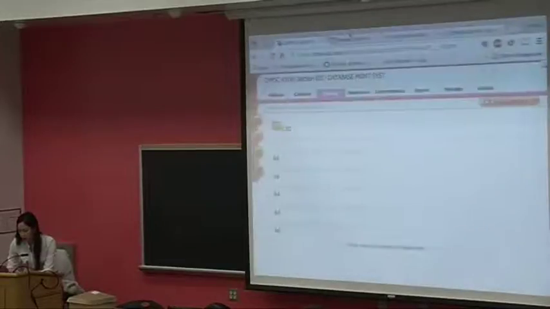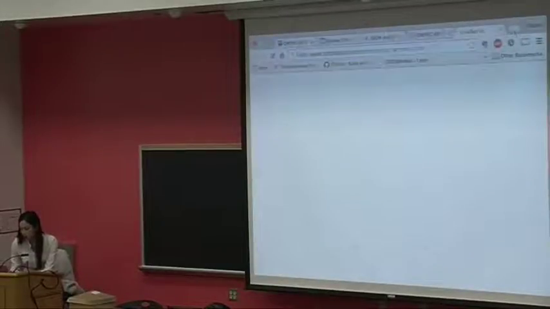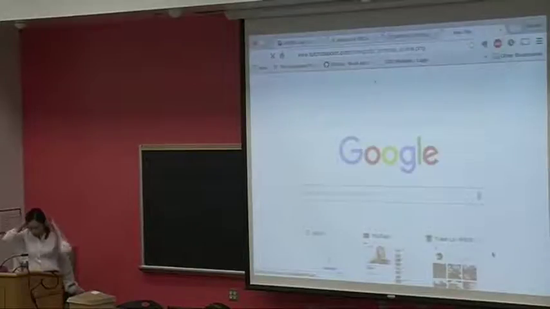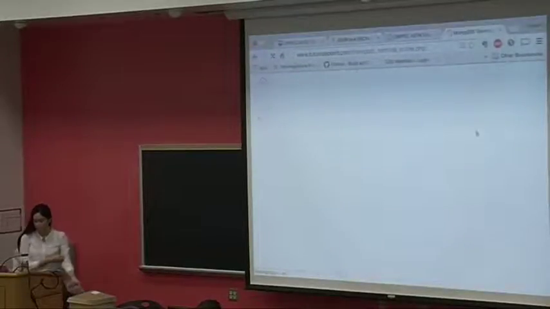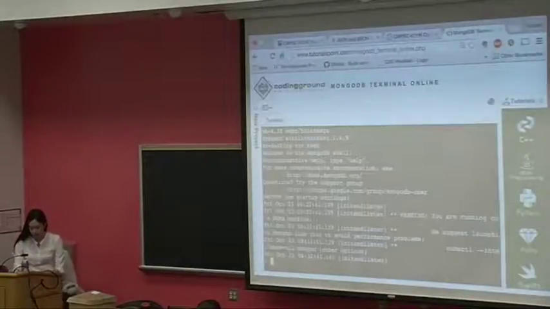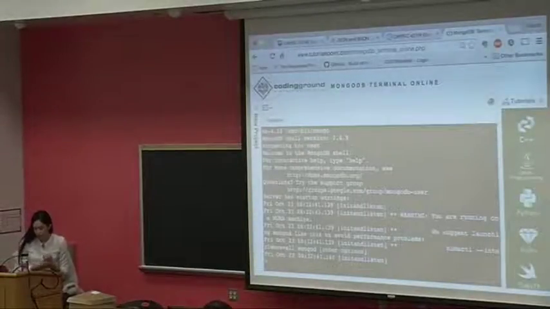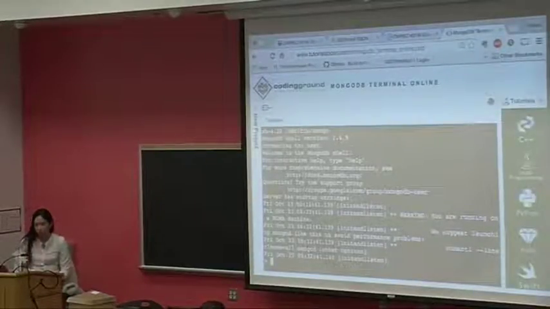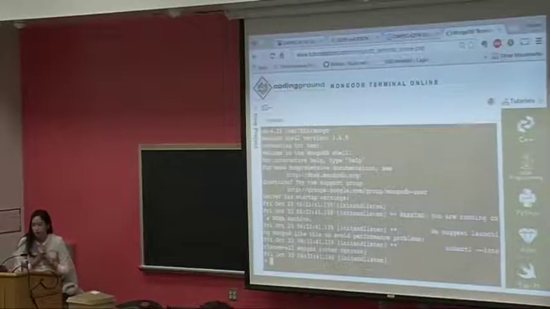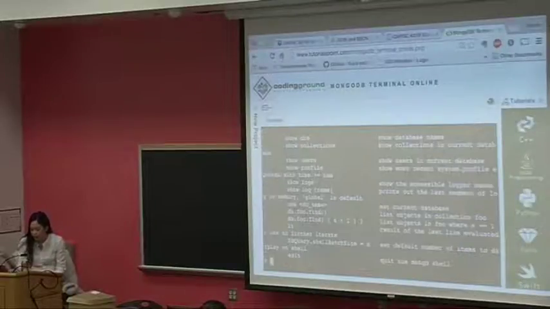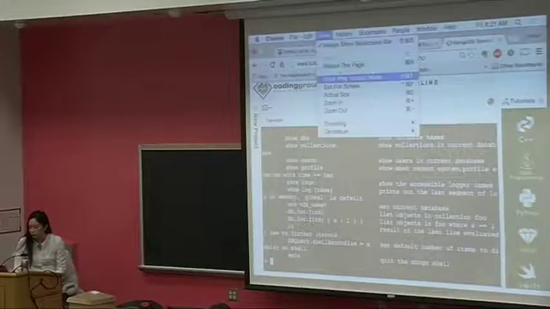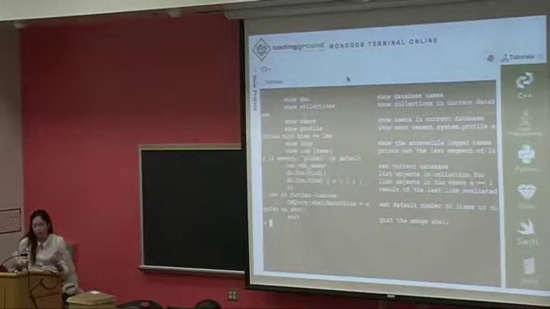Let's try it. All right. So if you visit that website, this is what you will see, and it's just very basically a MongoDB shell. So a few of the global commands you can try. I think we didn't put a lot of emphasis on this when we were in SQL. But basically, you can try help, and that will show you a lot of different kinds of general commands you can use. Or you can also do exit, but we won't do it here. But then you can exit from the shell.